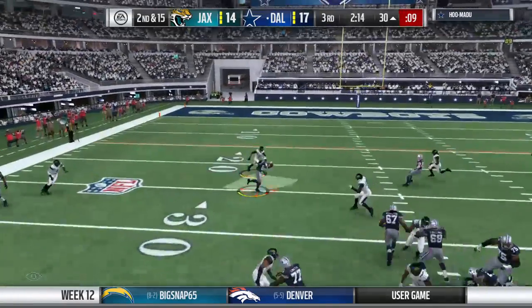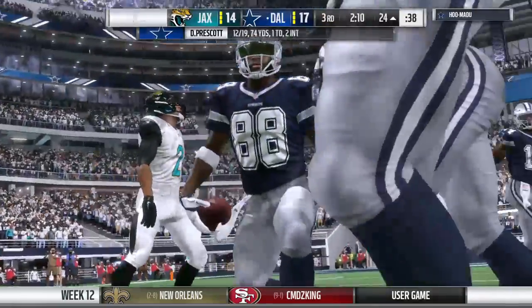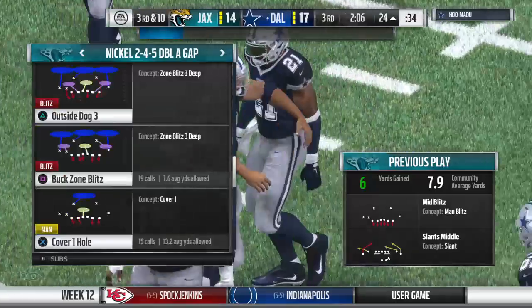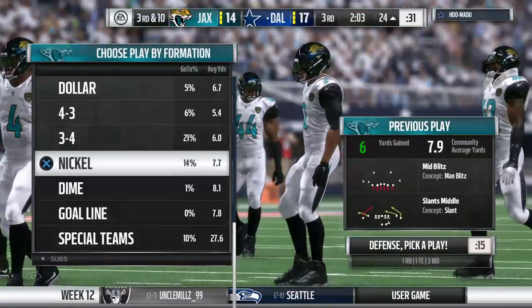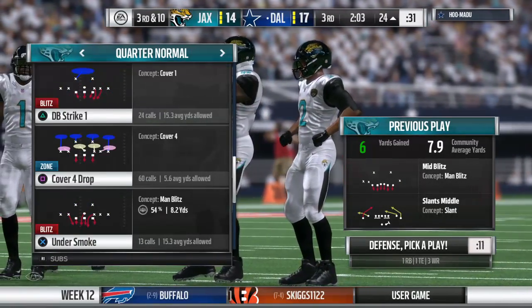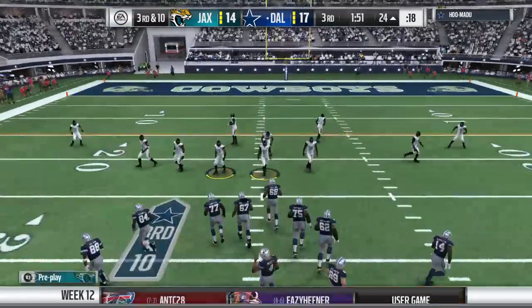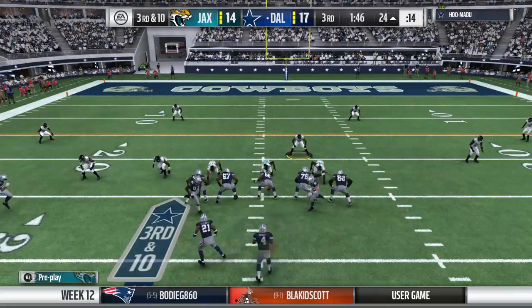Second down, Prescott throws a quick hitter on the slant. That's complete. 6 yards is the pickup, and that'll lead to a 3rd down. That was a nicely run slant route, and what the receiver's trying to do is make the defender think he's going upfield for a deeper route, and then breaks it off, usually after about 3 to 4 steps, and cuts towards the middle of the field. And now what he's trying to do is use his body to keep the defender away from the football and get the quarterback a really nice target.